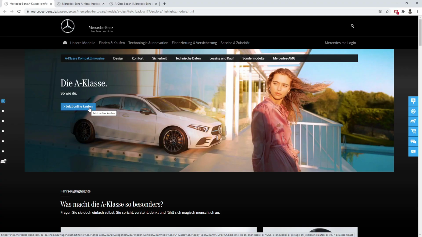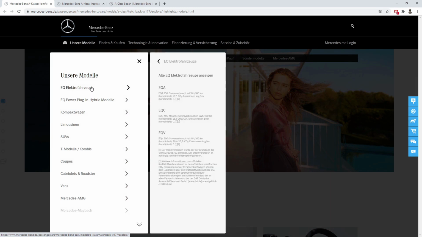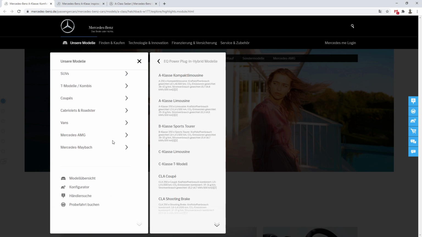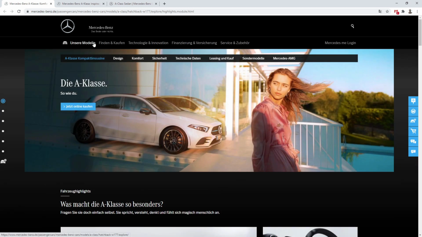So if you see right here, we have this master navigation, which you actually have to click, and then it comes with this secondary navigation, then this tertiary navigation, and for some models it can go even more, and you can see right here and right here you can actually scroll down because they have a bunch of these different products. So this is the first navigation.